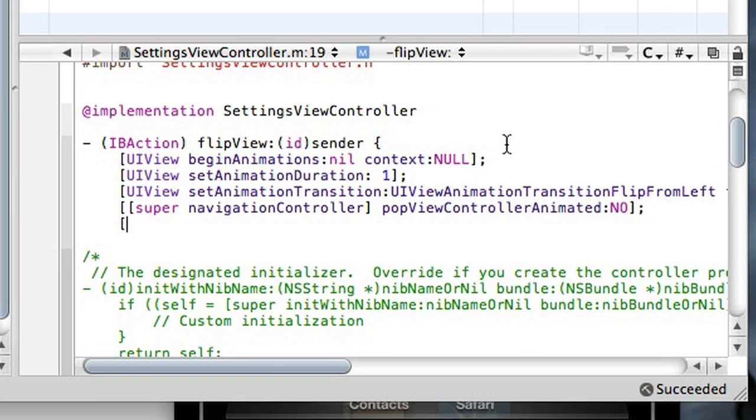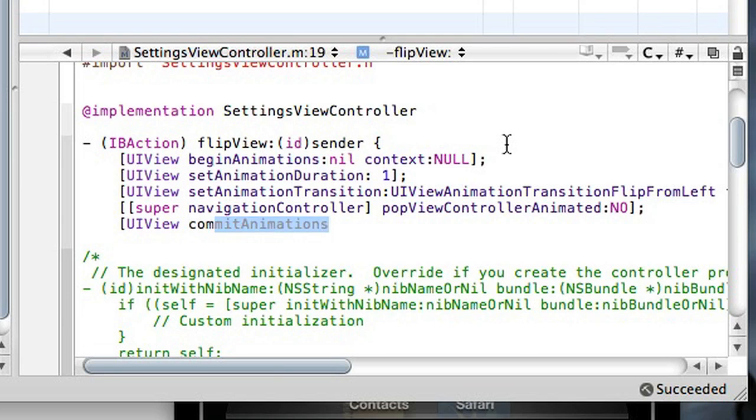But we're setting that not to be animated because we're animating it with UIView. Otherwise, I'm not really sure what it would do. It might try and slide and flip at the same time. Normally, when we go from one view to the other, the navigation controller itself handles the animation and slides it away, and when we press back, it slides it back. But because we're doing a different animation, we don't want the navigation controller also trying to animate it.